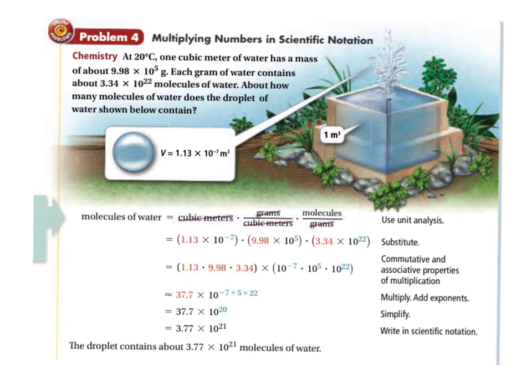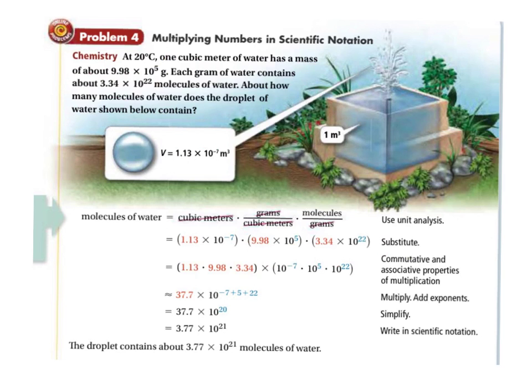Okay, that's a lot of numbers. So, what we're looking at here is volume. A droplet, right there: 1.13 times 10 to the negative 7th meters cubed. A droplet's really small, hence the negative 7 there. It's going to get a whole bunch of zeros over here. So I've got this droplet of water times the mass of water and times the number of molecules.